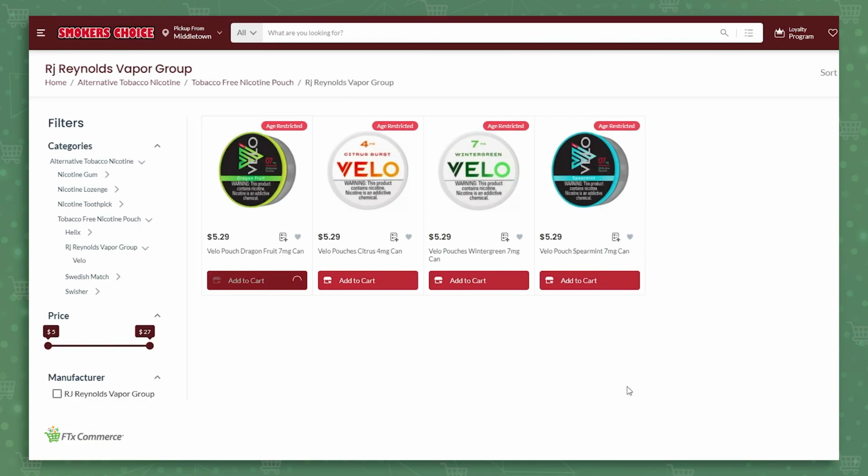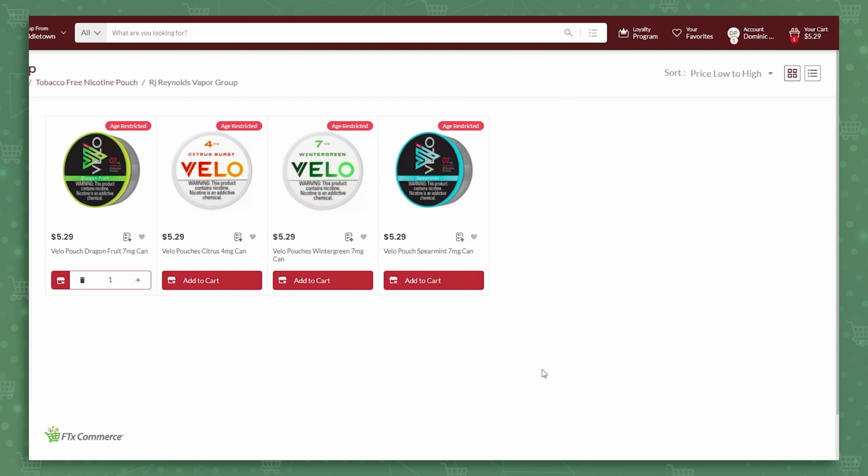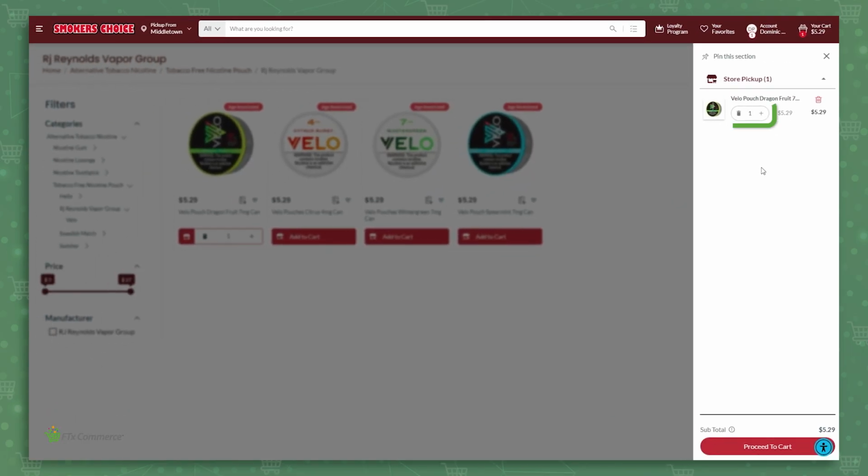Once the product is added to the cart, on the top right, you will see your cart with the moniker of 1, the little icon, and the price of your total cart. You can click on the cart to review what's in here. From here, you can delete the item or increase the quantity of the item, which will update your subtotal, and on the bottom also. At this screen, you can press the Proceed to Cart to complete your checkout. But for right now, we'll continue with searching.